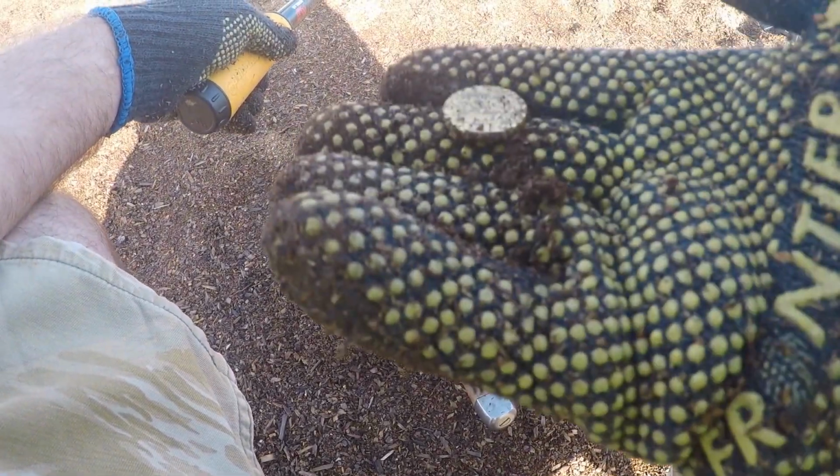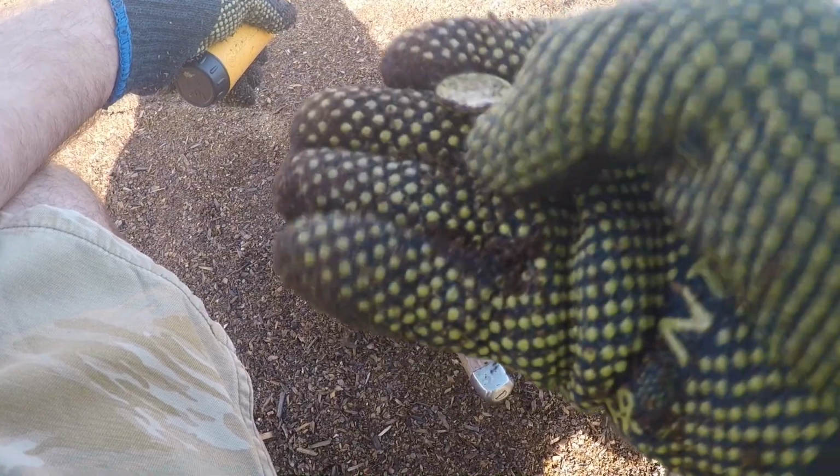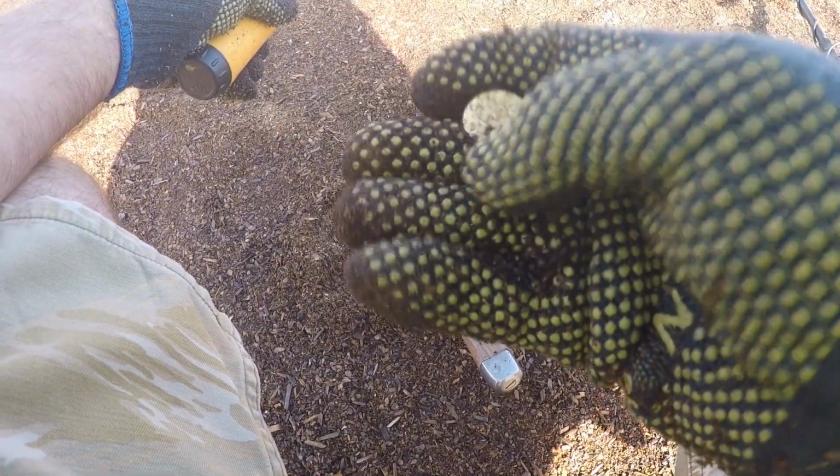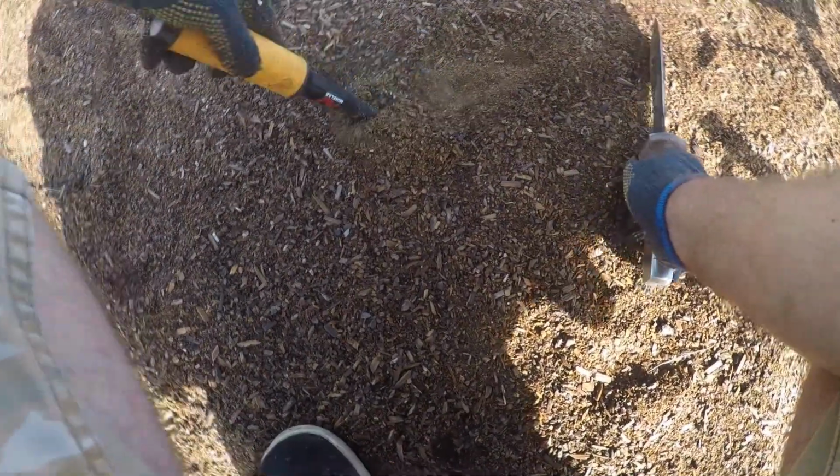Not many coins in it. Pretty much more earrings and coins. Actually, that's a strange looking, oh no, it's $2, it's very worn out. Yep, $2. Not even a foot away from the other one where I just dug it. Another one here, I think. Oh, I just saw something shiny. Yep, I moved it. We have another target. What do we got here?